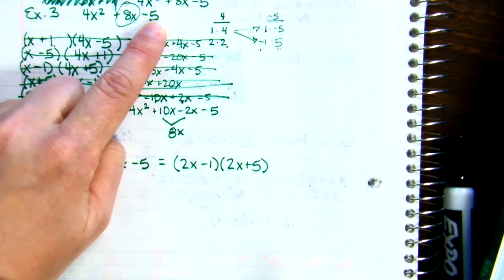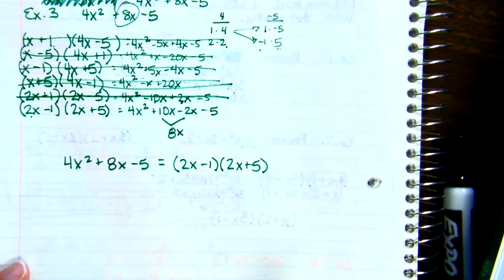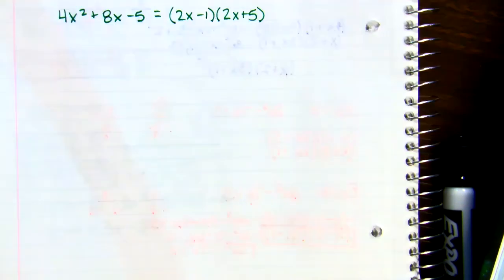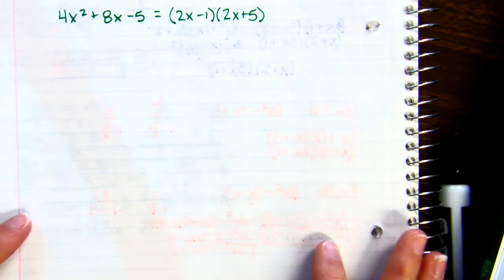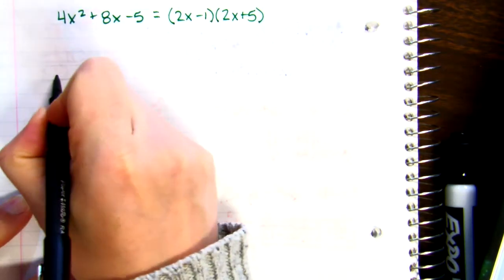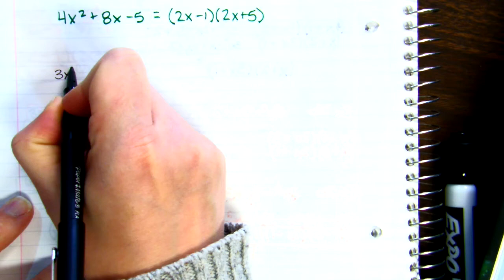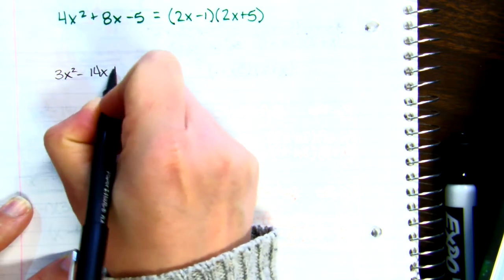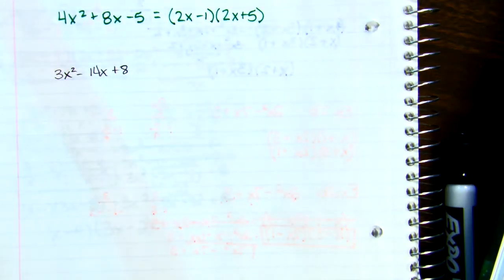Because think about it, if that was like a 24, we would have so many possible things we'd have to try first. It can get ugly. But that is the general idea of what you're doing here. So the biggest idea here is that you're trying all of your possible combinations, and you have to actually multiply all of them out to decide what the correct combination is. So I'm not going to go through this entire thing, but I'm just going to show you one more example just to show you where those combinations come from.